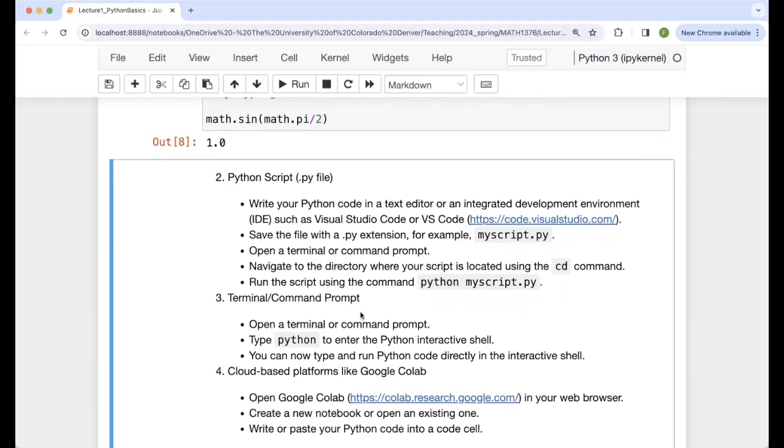And then the other option, which is option number 3, is to directly open a terminal or command prompt and type python. And in this case, you have an interactive Python shell. So let's see how these two techniques work using Visual Studio Code.